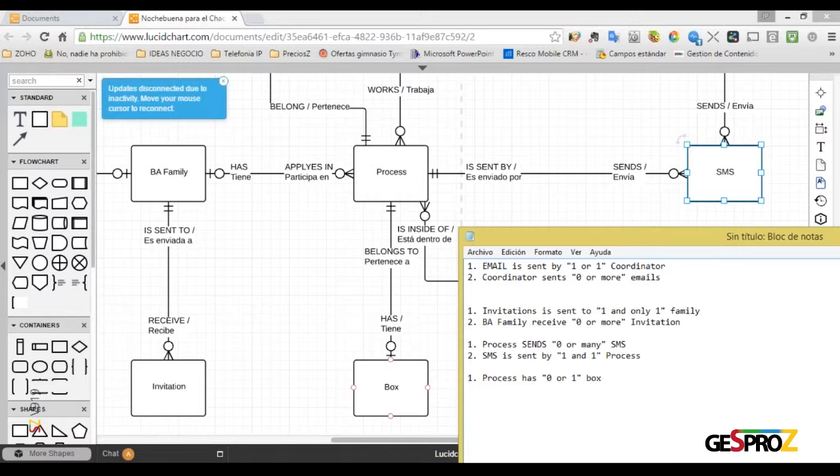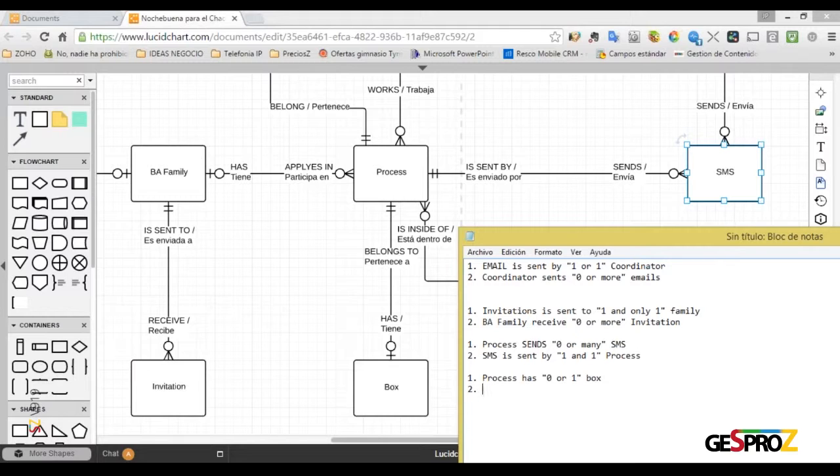Yes. Why do you have to make this effort in your brain? Because the idea is so simple. The idea is if this field, if this lookup is mandatory, you know mandatory or not? Yes, okay. If I say that it is 1 and 1, it means that this field can't be empty. If you say 0 or 1, maybe this field can be empty because we have not defined which kind of box or which number of box. So this is why it's so important. If it is 0 or 1, 1 and only 1, or 0 or many, you know, it is to know if it is one kind of subform or one kind of lookup, mandatory, or one kind of drop down.